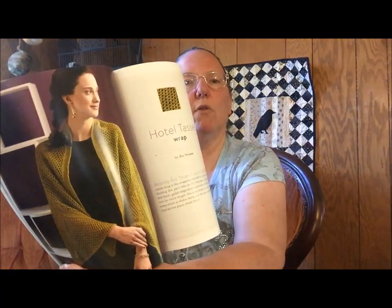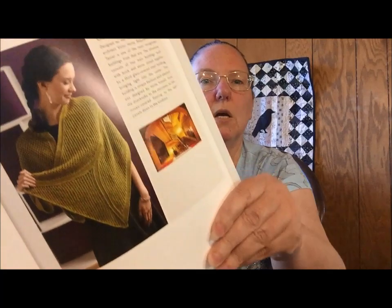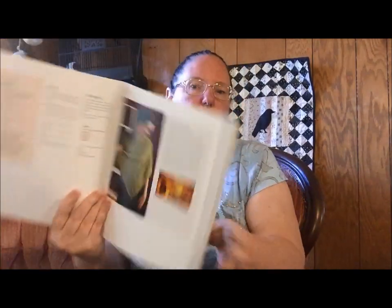This is the Hotel Tassel Wrap, and I am so glad that this one has additional pictures, because look at that. Look at those curving traveling stitches. I want to make this for myself.